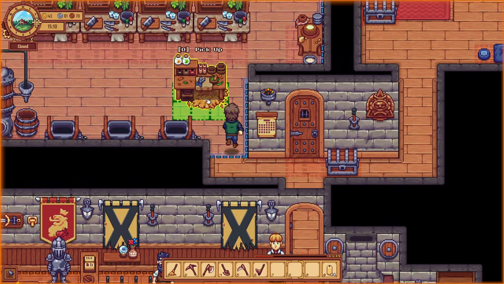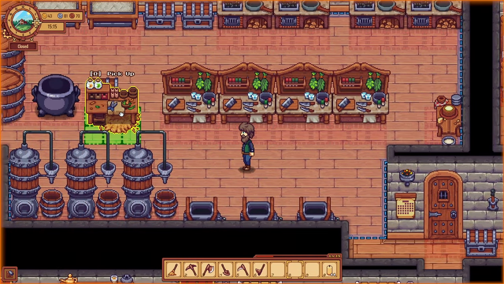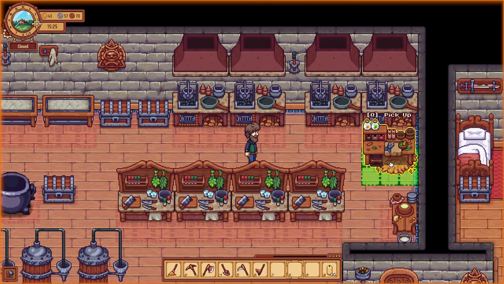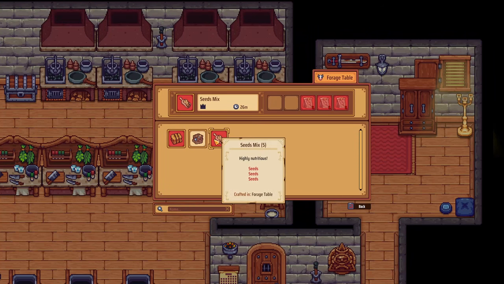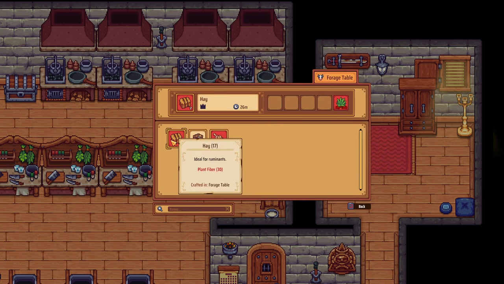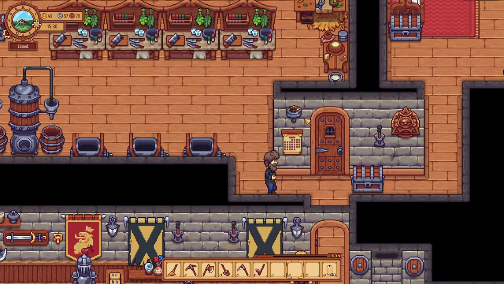Okay, so can I put this down? Yes, I can. But apparently, this can only go in the kitchen? That's so weird. When I think about putting animal stuff down, I don't think about putting it in the kitchen. So feed, you need seed. Leftover is any dish? Any fish dish, okay. And then hay is fiber. Do I get that from just cutting things?